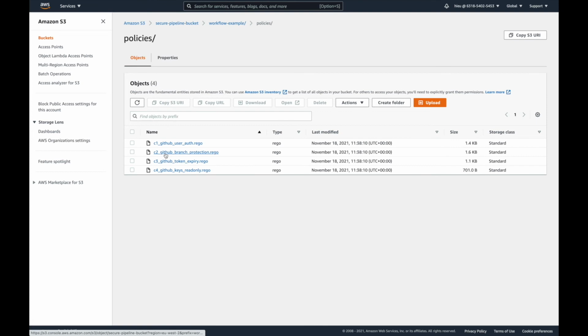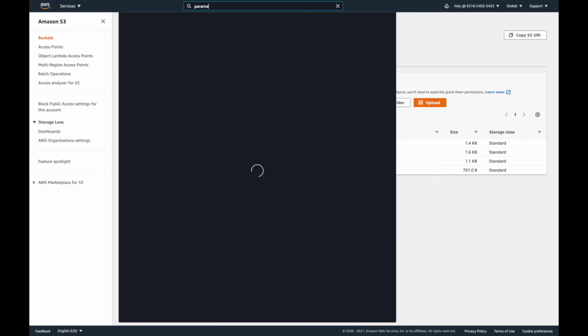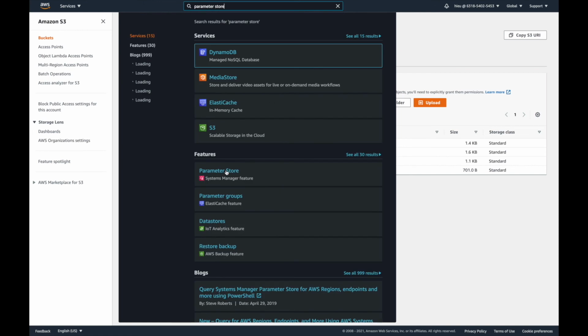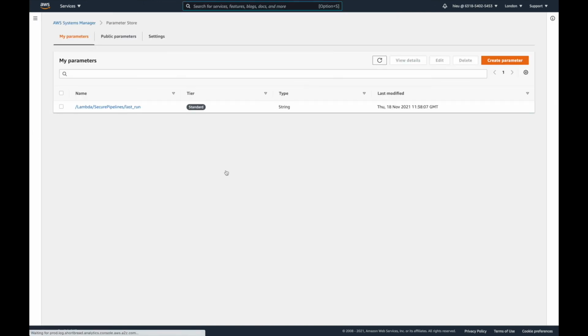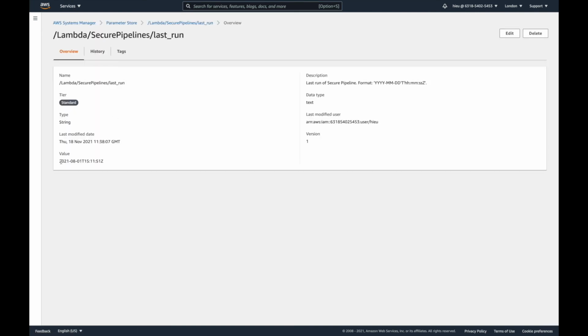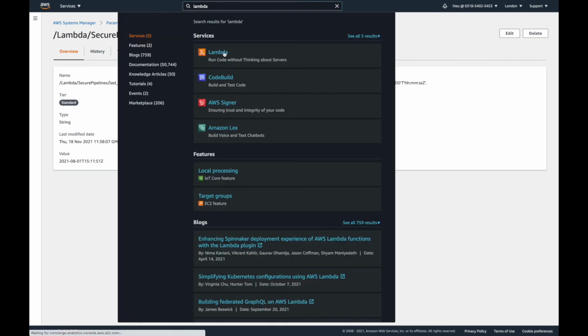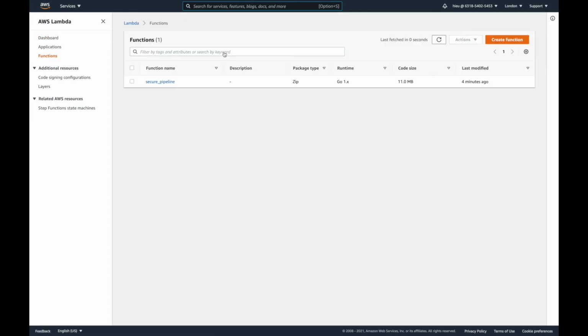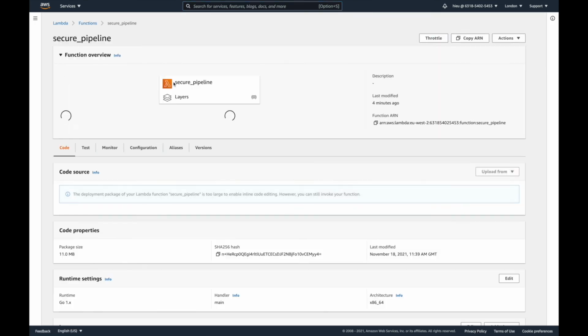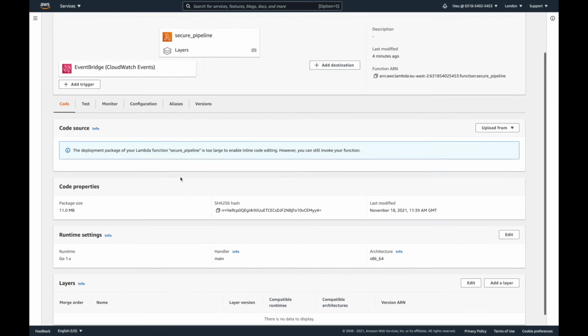So now let's check the parameter store. Here we have the last run parameter, and it seems like the value is also correct. Now let's check the Lambda function. It seems to be created successfully by Terraform.